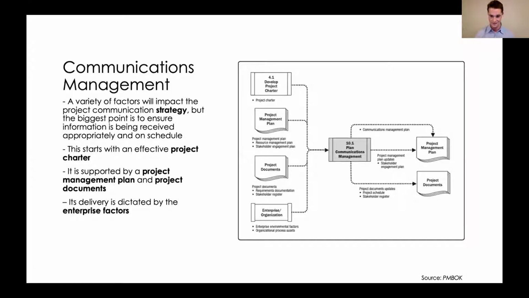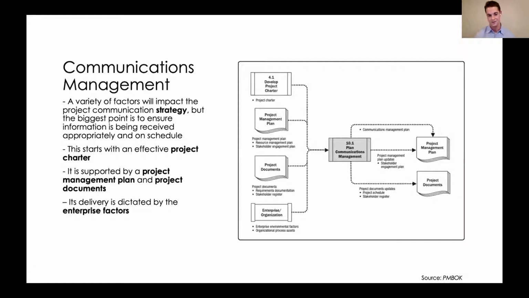And defining what that necessarily is, of course, is going to be subjective to the actual project itself. The way you define that is by starting with an effective project charter. We'll have more on project charters and how to write them in later presentations. But usually it becomes very obvious as you go through the project charter with your stakeholders and team when certain things are going to have to be communicated, because you're outlining the objectives that have to be accomplished on that project charter.